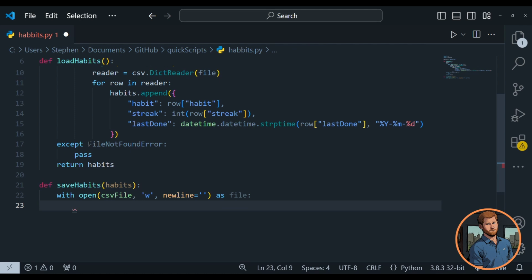Alright. Field names that we're going to be adding in, same as the ones above. So field names equals habit, streak, and last done.